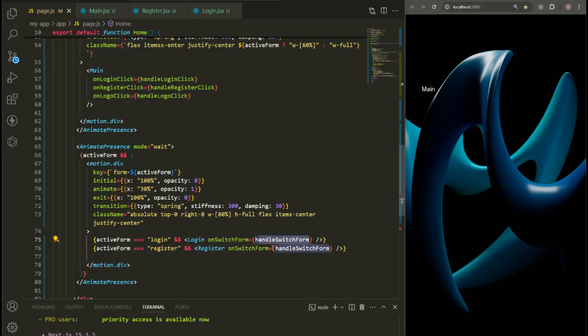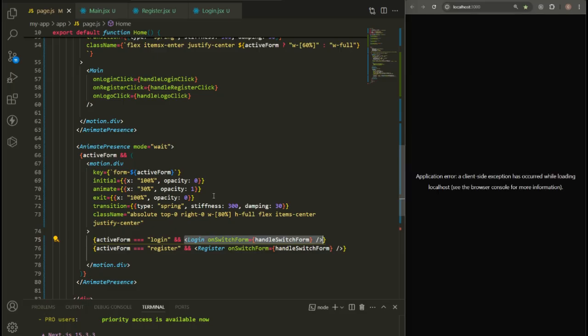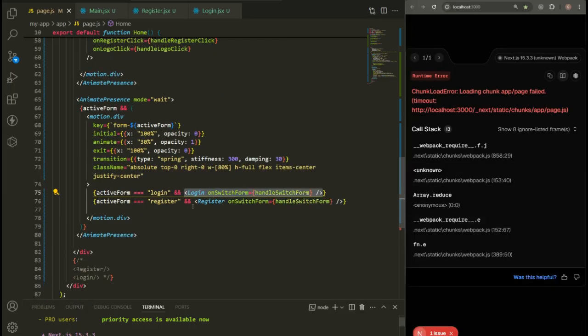Same thing with the register. Depending on what the active form is, then we are going to see the element, the component.